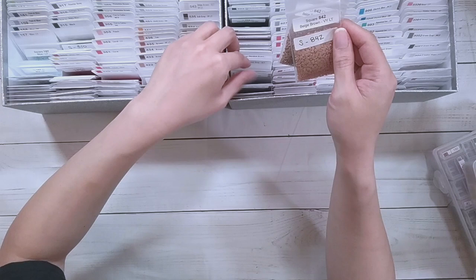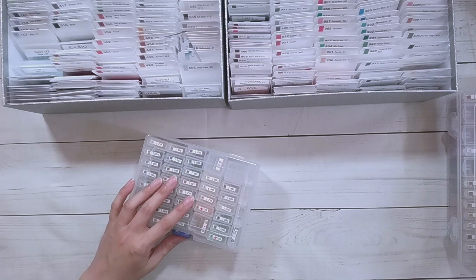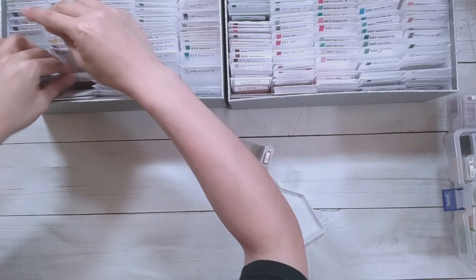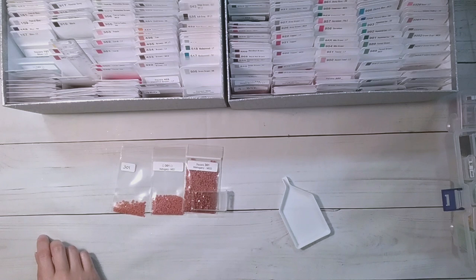Okay, 842, there. So, I'm going to kit down two diamond paintings because that's how I roll. I have three more square diamond paintings that I've finished that need to be kitted down, but there's a point where there's just too many going on at the same time. So, I have all four of my boxes out because my drills are not in order, and I figure this is just easier than putting my stuff in order.